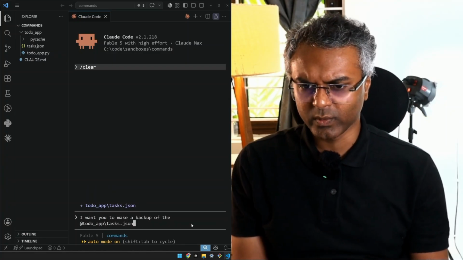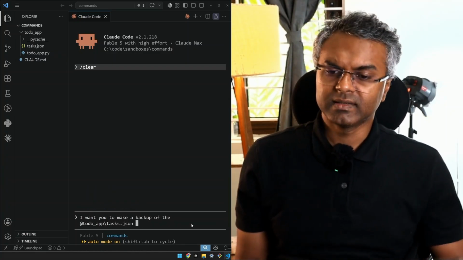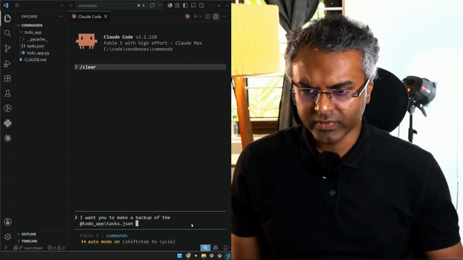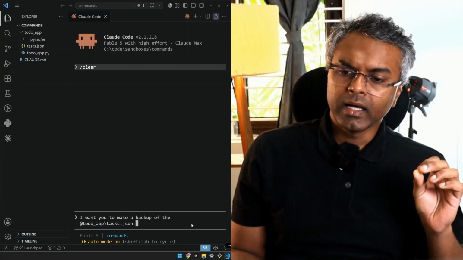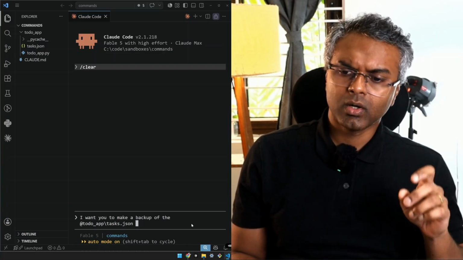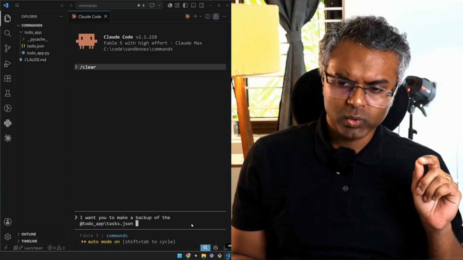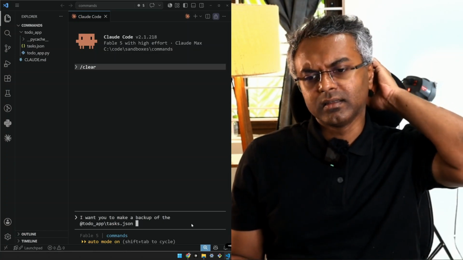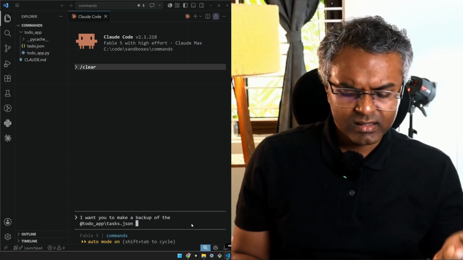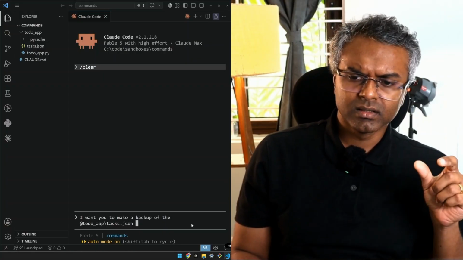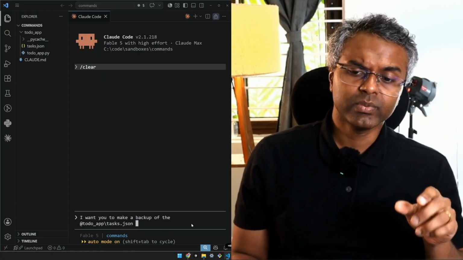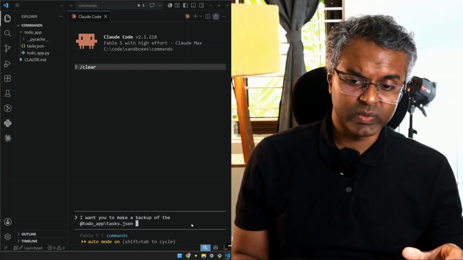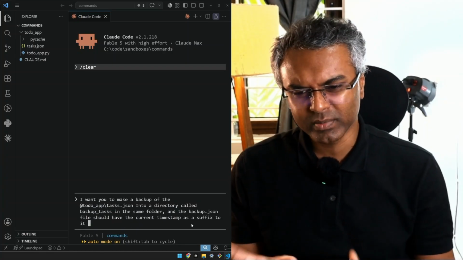Right, so this is the file that we want to back up, and we say I want you to make a backup of the JSON into a directory called backup_tasks in the same folder, and the backup JSON file should have the current timestamp as a suffix to it. Right, so that's basically the prompt that we have, right?